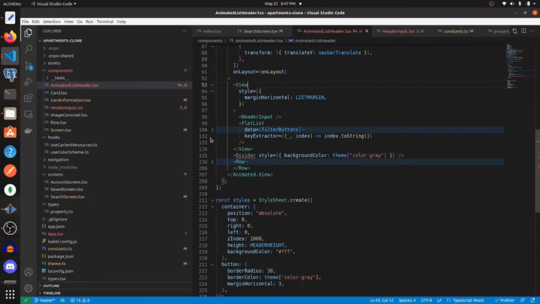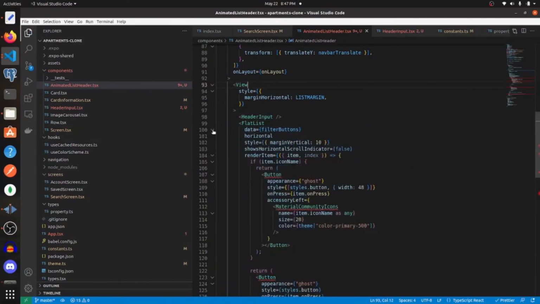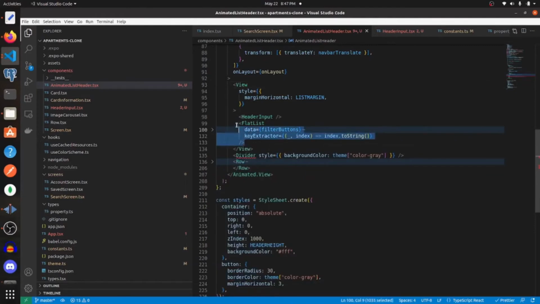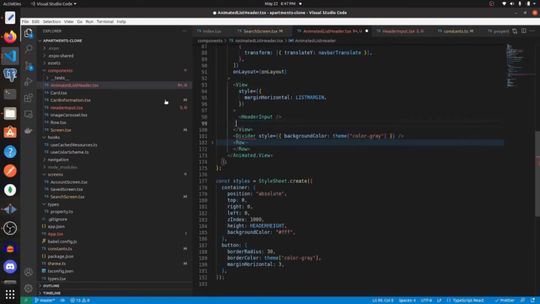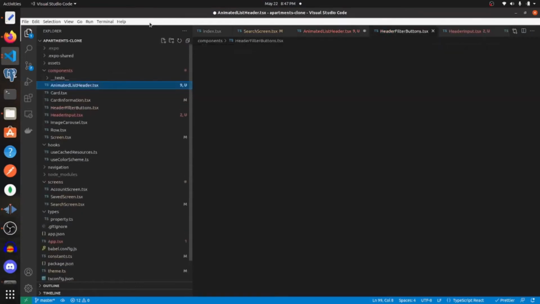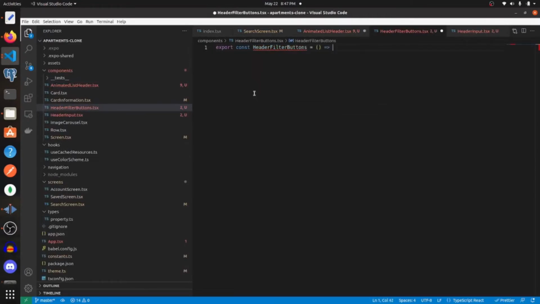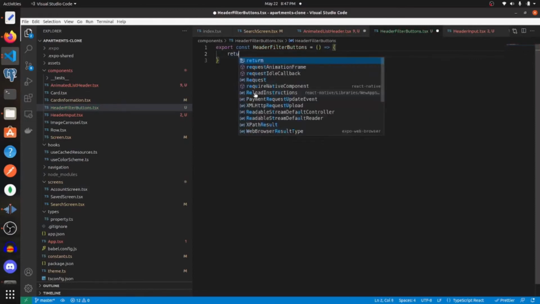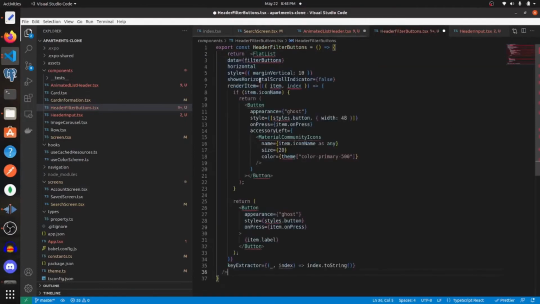Now for this FlatList, we can do our own thing here. I'm thinking we call these filter buttons, HeaderFilterButtons. headerFilterButtons.tsx, export const HeaderFilterButtons. Return that component.